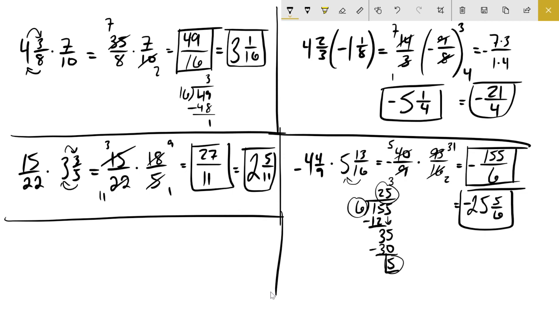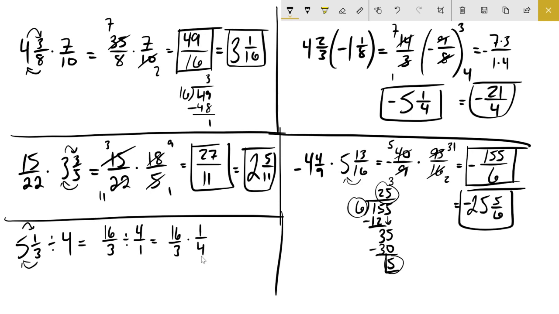So, all right. So then we moved on to some division problems. So 5 1/3 divided by 4. Well, we want to immediately rewrite that. Okay, so first I'll turn this mixed number into an improper. So 5 times 3 is 15 plus 1. That's 16 over 3. 4 is 4 over 1. Right? And then you just flip the second fraction. So that 4 over 1 will become multiplying by 1/4.